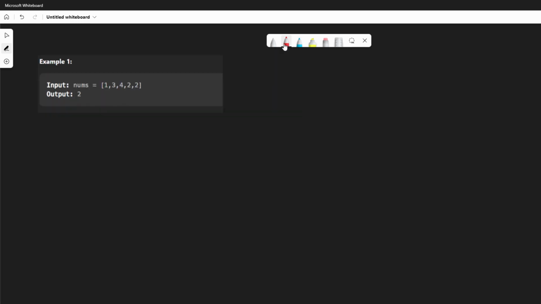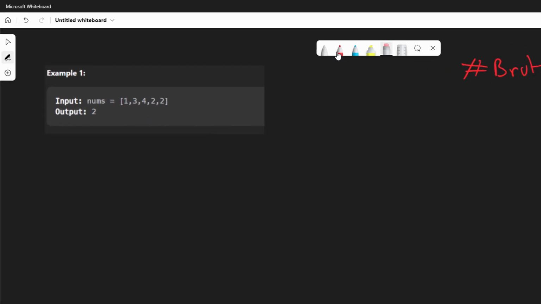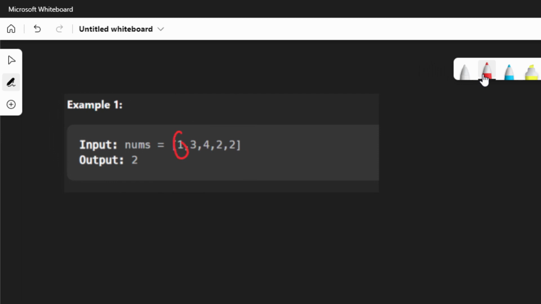So probably the easiest way to do this problem is to use brute force. Basically, the idea being we're going to take this nums array and loop over the nums array for each element n times. Let's run through a simulation. We start at the 1 here, and we're going to check through the remaining of the array whether this 1 repeats again. We do this for each element, and we realize that nope, this is a distinct element. So we're going to move on to the 3, and we're going to do the exact same thing.